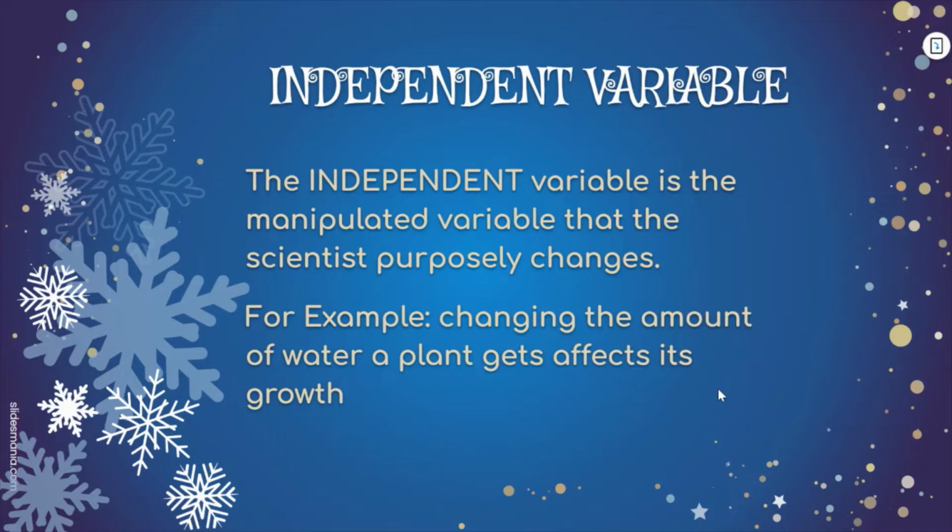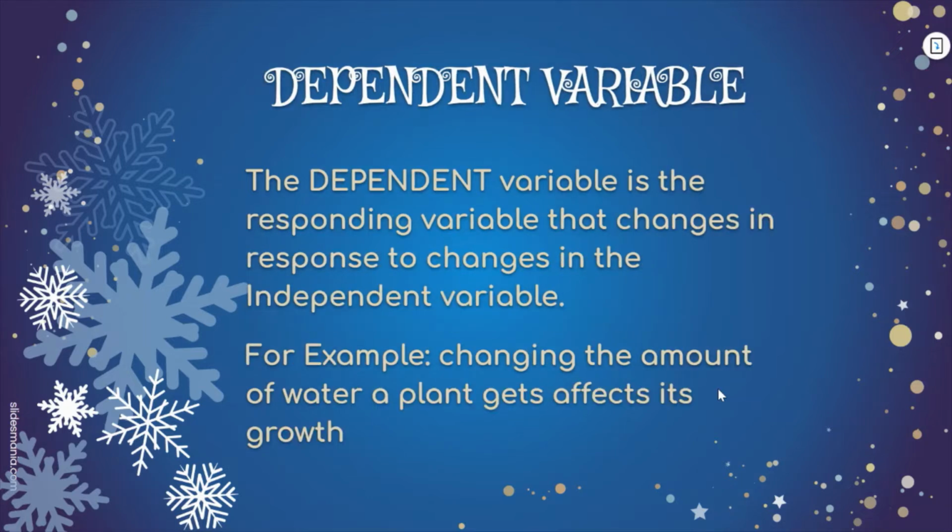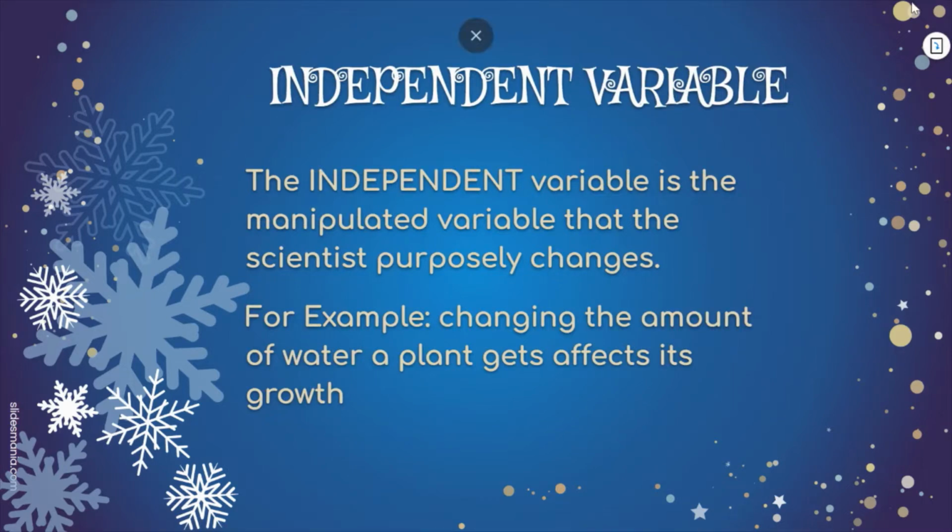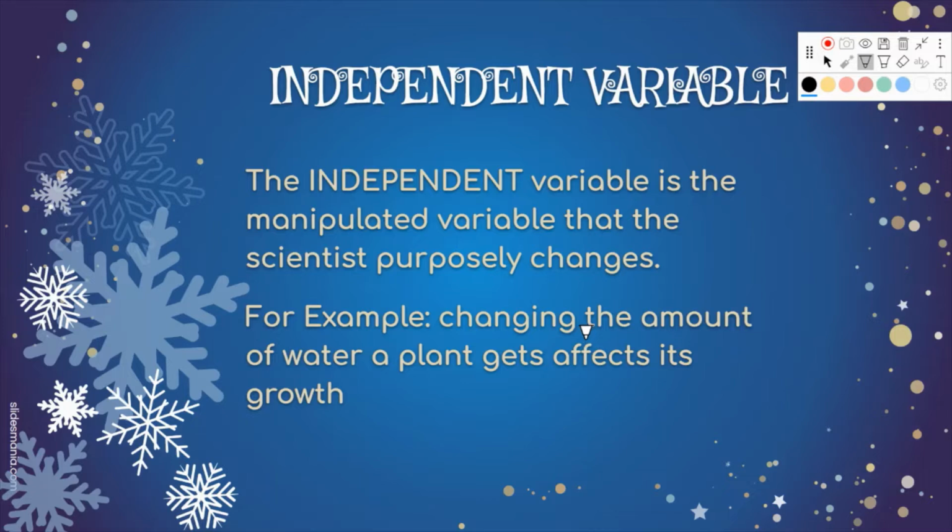Right, so right here you see that the independent variable in this case is, and let me highlight that really quick for you, the amount of water, basically the changing amount of water. That is what's changing every time, the amount of water that you're giving a plant, right? So in this case, this is the independent variable, the amount of water.